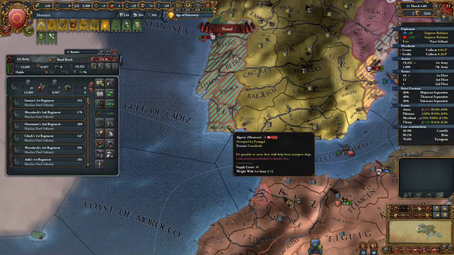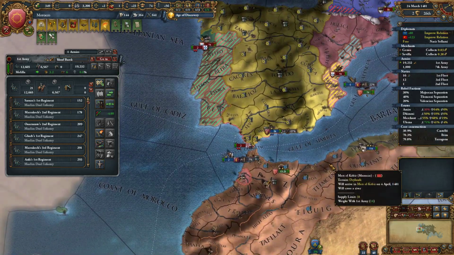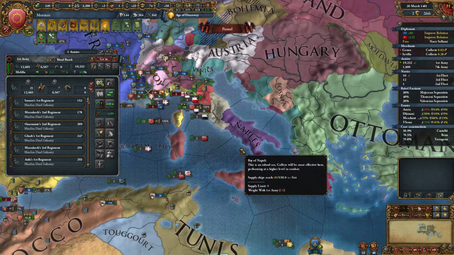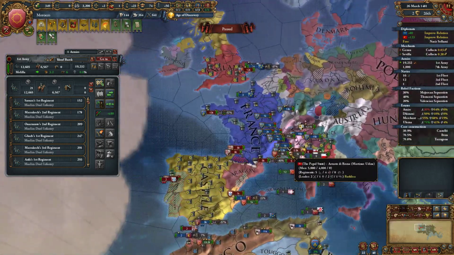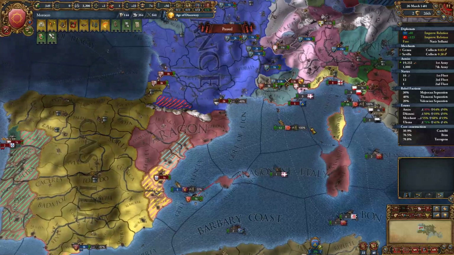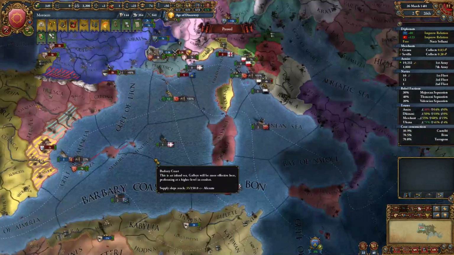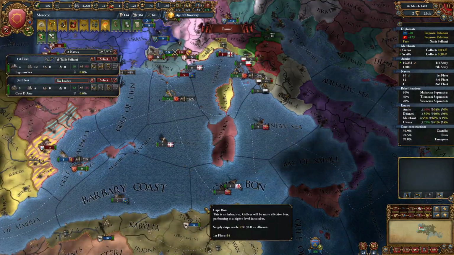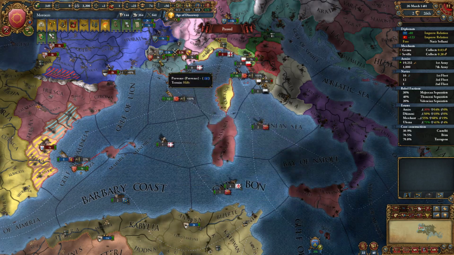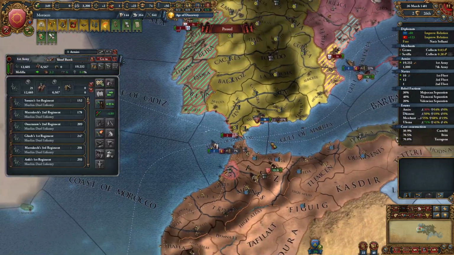Let's get involved. Tunis, where are you? I don't know. Where is Tunis? Here. In fact, let's use our ships to get around this fault.